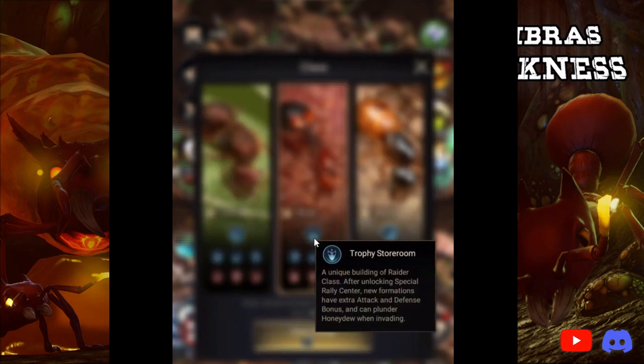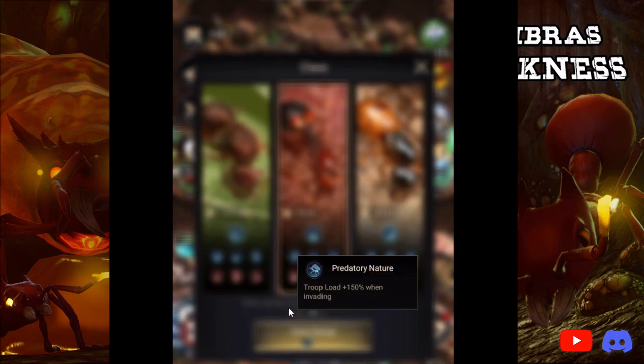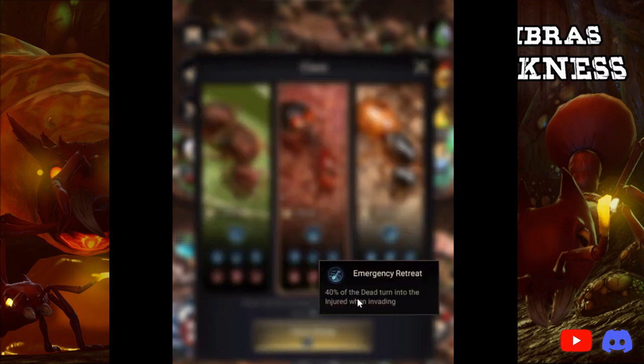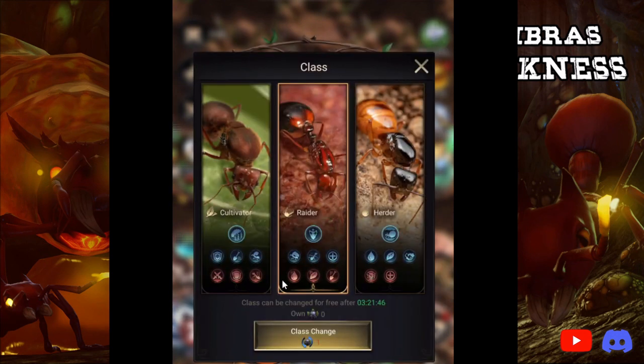So, it gives you a trophy storeroom. It increases the attack of your pro unit, right? And it allows your pro unit to hit for honeydew. It increases your troop load when invading, right? So when doing PvP, it returns your deads to injured when invading. That's huge, you guys. This 40% is no joke. It is the difference in between being able to continue on kill event day and not being able to. This 40% is insane. You can get another 15% from the required basic healing evo, so a total of 55%. This 40% is OP. And then healing speed plus 100% get you back in the game as fast as possible.